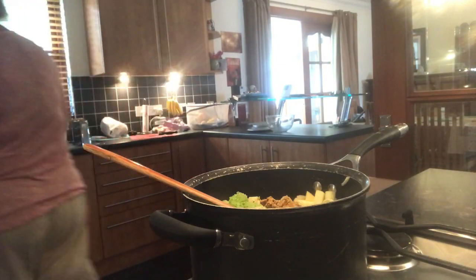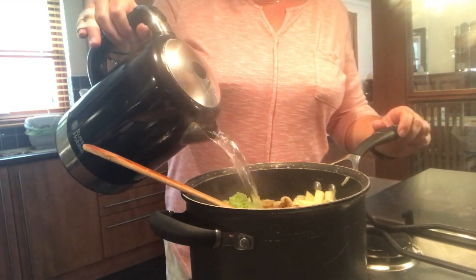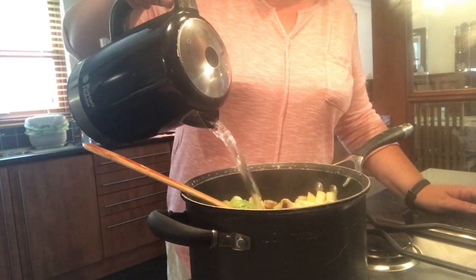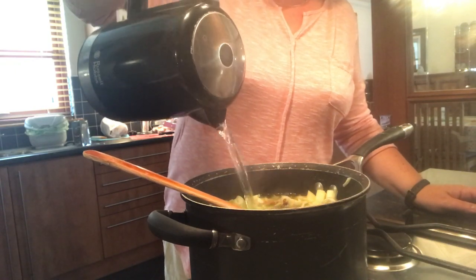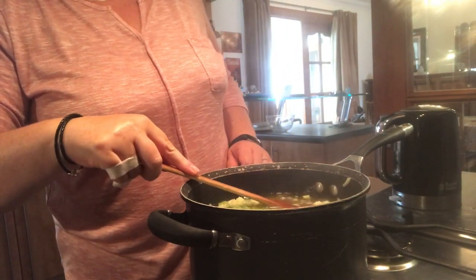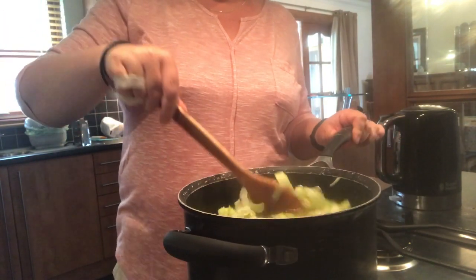Let me get my water. And then just fill it up until it is, I reckon, about there. If you really pushed it down, there would be about 1 centimetre to 1.5 centimetres of liquid over the soup. Give it a stir and crack it on to boil.